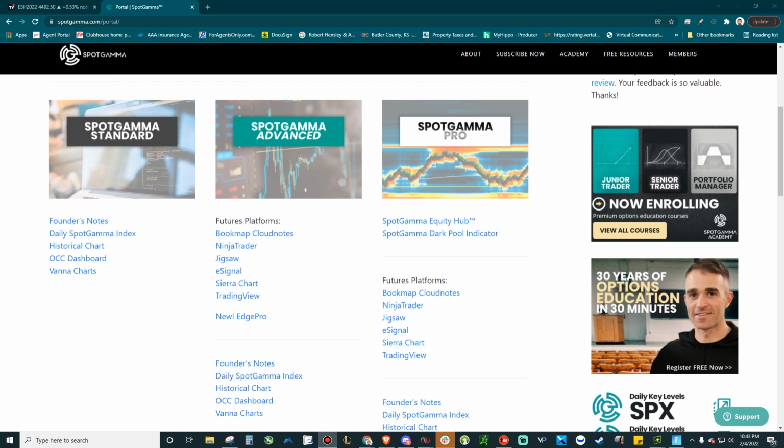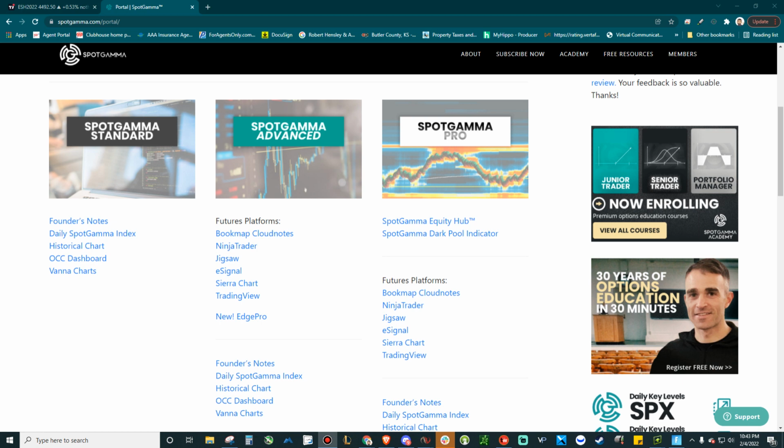Gonna be doing a video about spot gamma levels and why I'm a huge, massive, insane fan of these. Combine these with your favorite indicator and you'll have basically the levels that the entire market is looking at for the most part. And I'm going to show you an example of a trade I took today based off of using these levels, and trades I do every single day like this. It's crazy how consistent, how accurate the levels actually are.